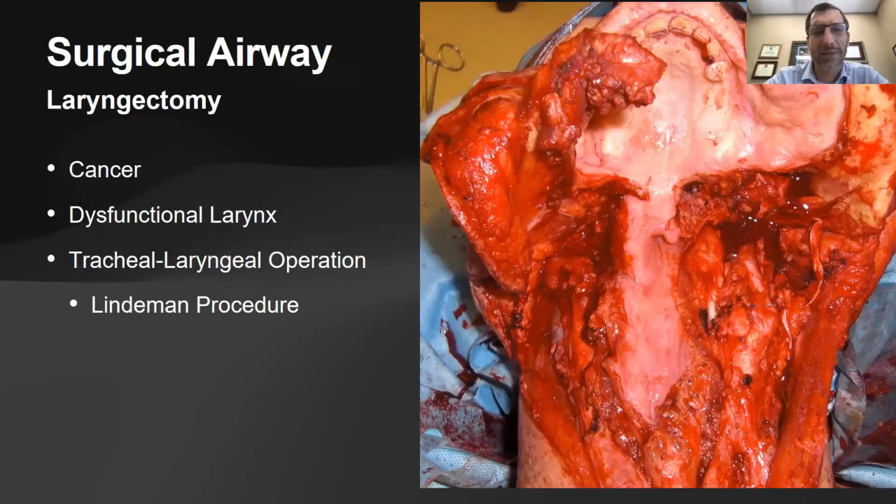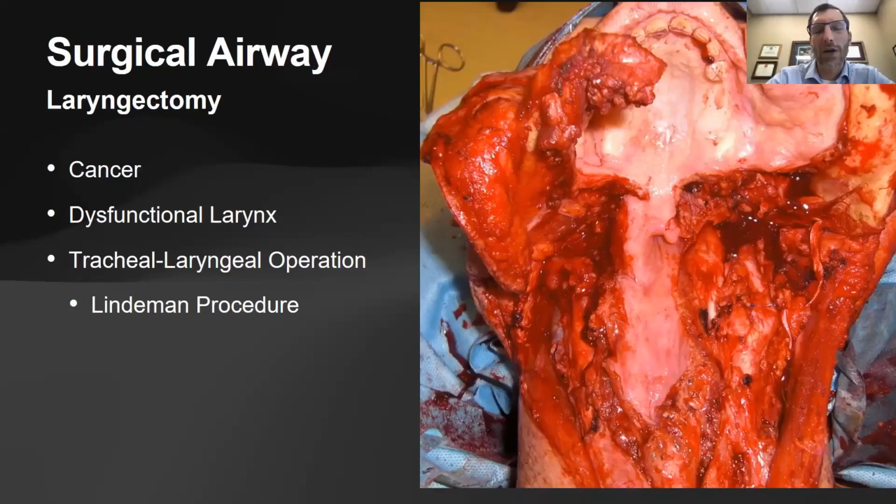So why do we do laryngectomies? We do them because there's cancer there. We do them because they develop a dysfunctional larynx. The larynx has 3 functions: swallowing, speaking, and breathing. After chemoradiation therapy for laryngeal tumors, they might have the anatomy of the larynx preserved, but the function is not preserved. And so it becomes a dysfunctional larynx. So they become either trach dependent or feeding tube dependent, sometimes both. And then they require laryngectomy.